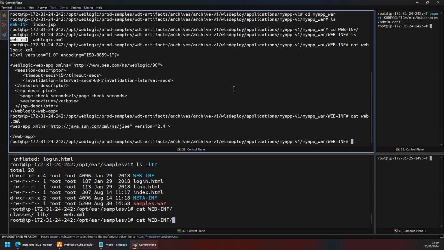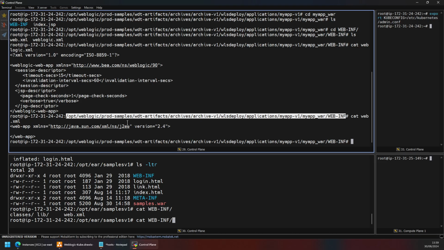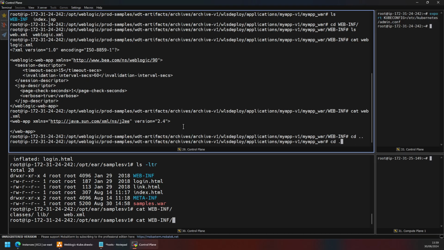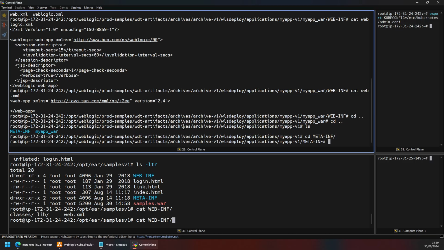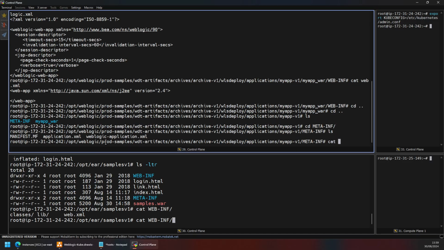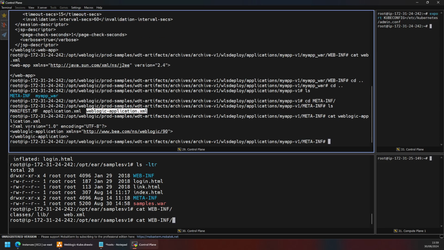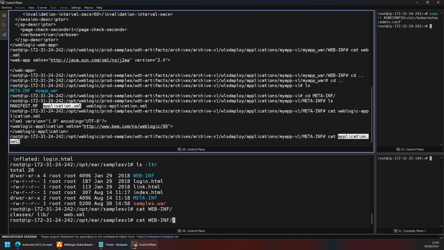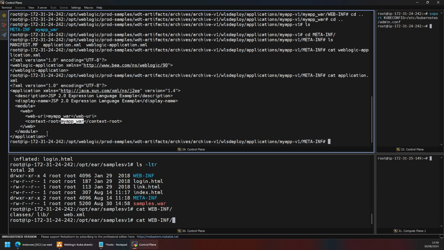You don't have to really do this because I will upload this for you. But I have to do this because I'm doing it for the first time. So I have to get this appropriately how it is, especially the web app folder, right? Which is over here. I'm sorry, the meta-env folder. This is where the WebLogic context root is defined. Not here, application.xml, I guess. Yeah, so this is where you need to modify it.